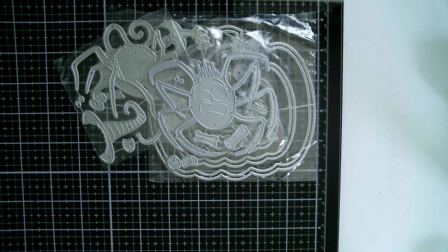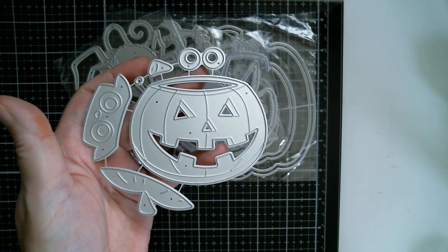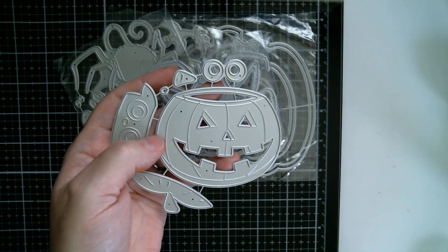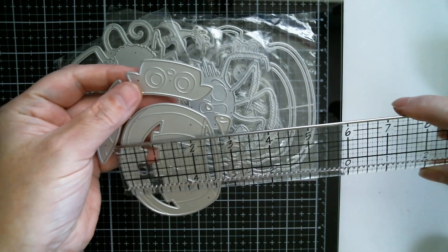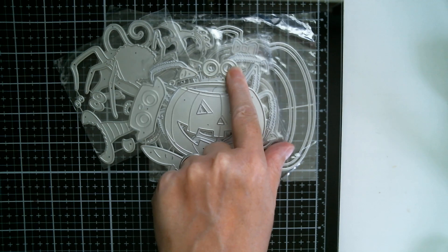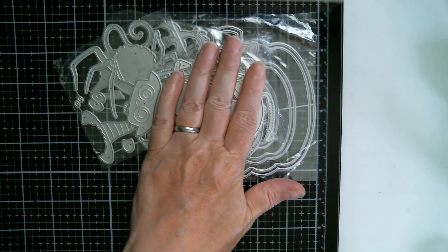Then we start getting into pumpkins. I've got a big pile here, and I'll probably go back to pumpkins again at the very end. Look at that — if you want to make a quick and easy Halloween card, I don't think it gets easier than the size of that. I'm pretty sure there's either a little ghost or a little owl sticking out. That pumpkin is three and a quarter wide and two and a half high. I just think that's gorgeous — look at the size of it.